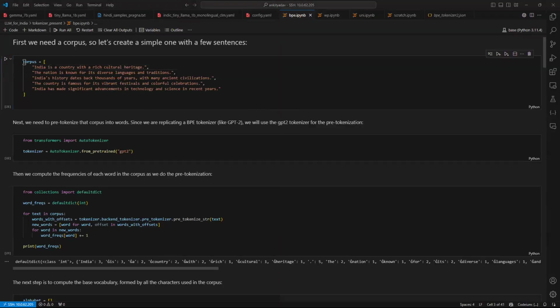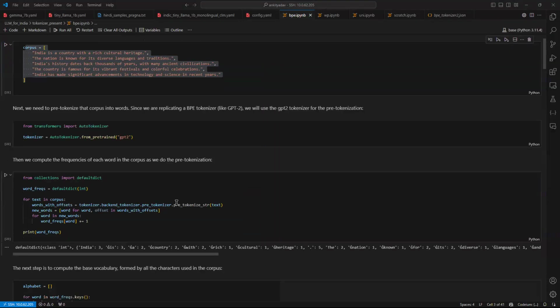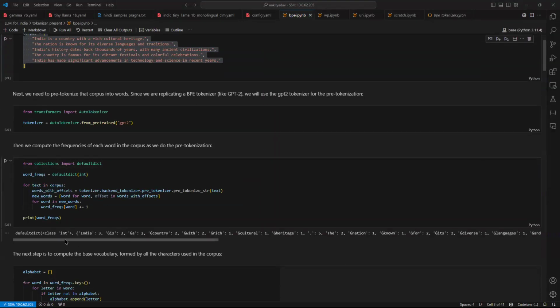So if I pass my corpus, we'll start with the first phase where we divide it into each singular word and find the frequency the way we do here. I'll just split it.